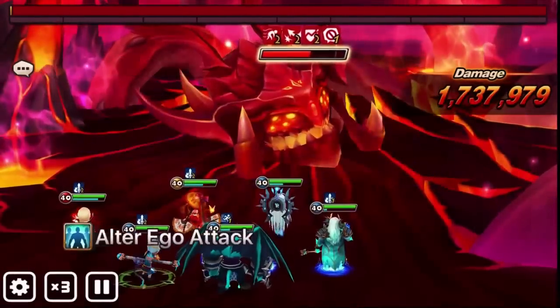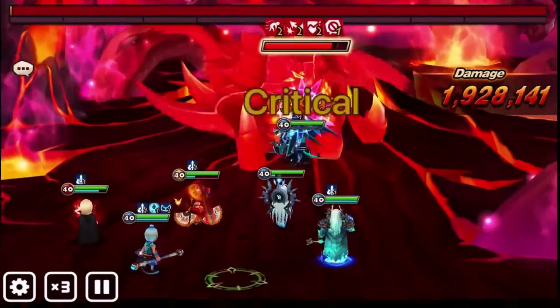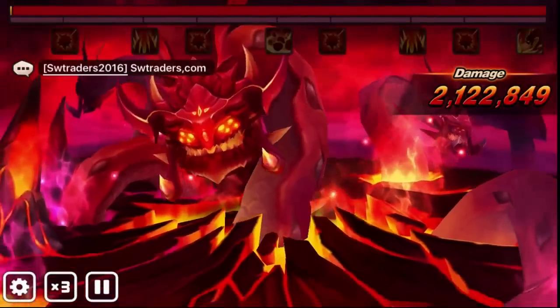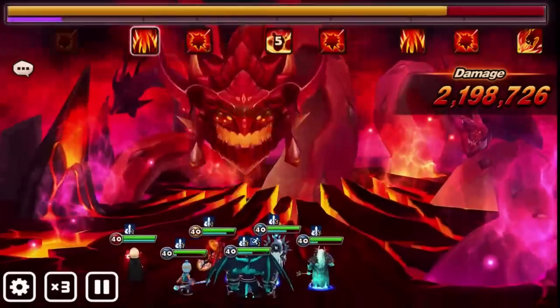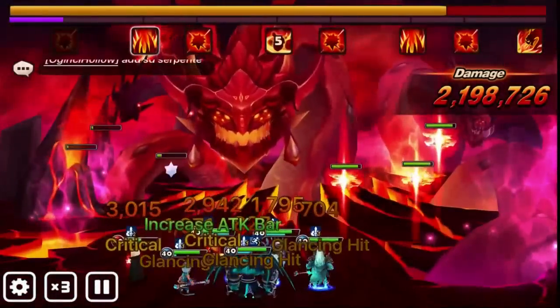Honestly, I really feel bad for anyone that does not have Vertihil or Chisun. Both of these units are pretty important for this. Another thing: you know how Chisun's mechanics, her Fallen Blossoms, increases the attack bar.